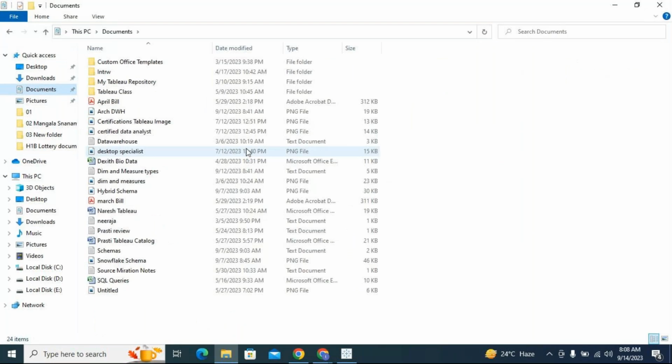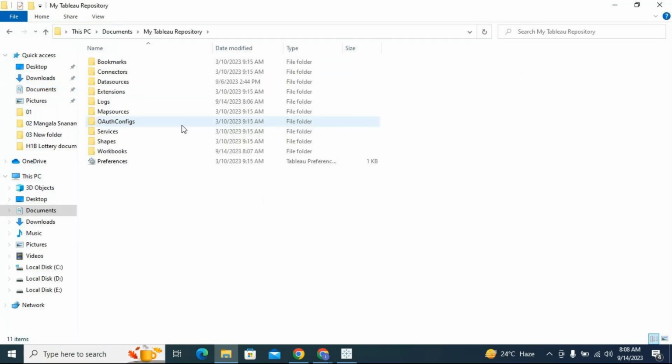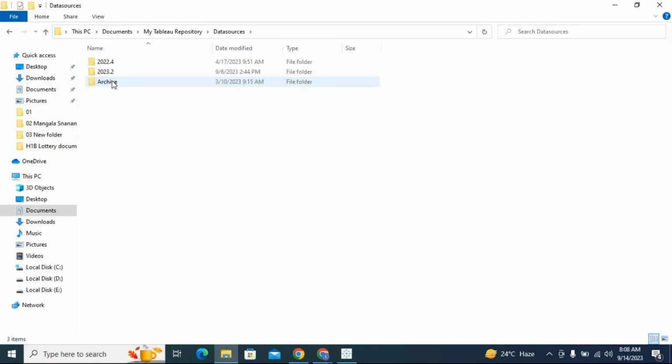Go to Documents, My Tableau Repository. If you look under the repository, there are multiple folders, and it is directly pointing to Data Sources. When I open the Excel connection, based on the version, it has dynamically taken the version. Where is the data source? This is my data source, Sample Superstore.